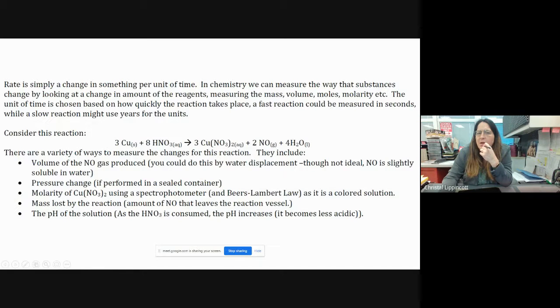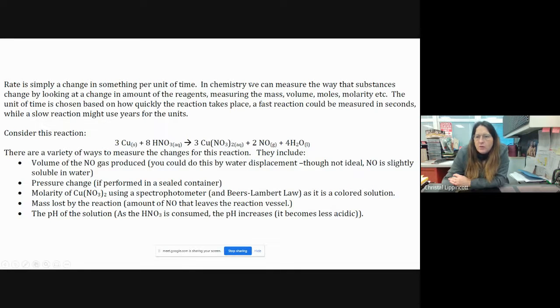So you're always going to have time as part of your units when you're dealing with rates. If they're asking you for rates, you're going to have some unit of time in there, and it's going to be per unit of time. So where's that time going to be? On the bottom, right? Because after the per, the thing's going to be on the bottom. So keep that in mind when you're trying to figure out rates.